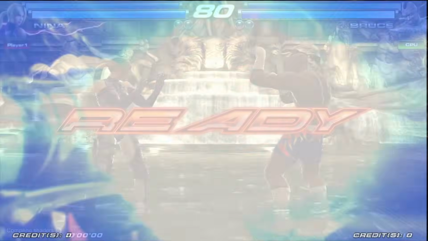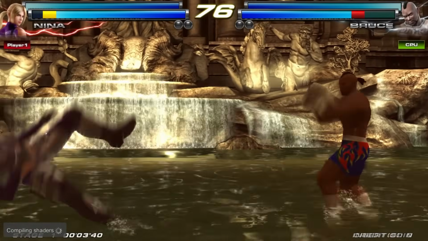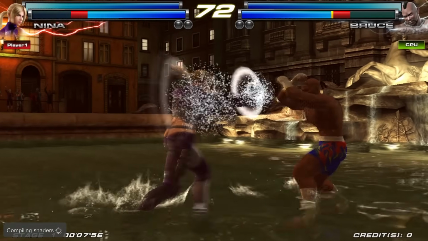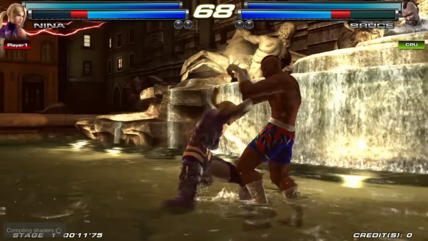But as we jump into the gameplay, you're going to see the same great emulation that we saw in Tekken 6 on the Namco 357. Every once in a while, it's going to need to compile shaders, so your first or second run through the game, you may have to deal with that, but once they are compiled, you'll be totally fine.